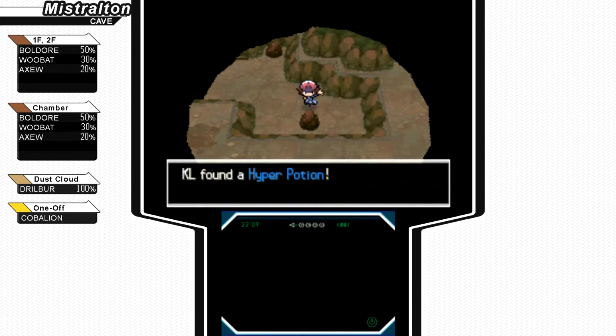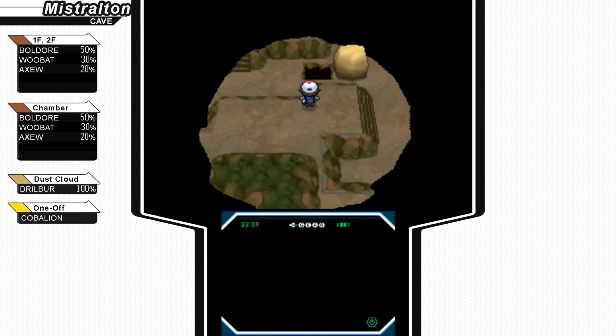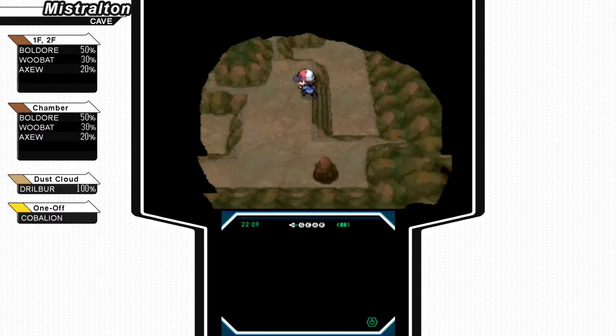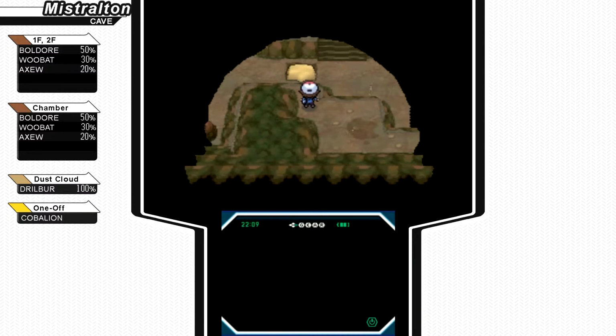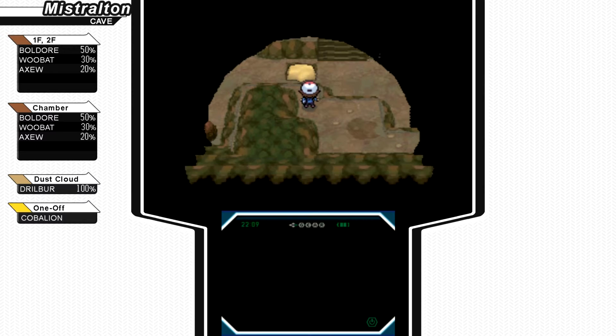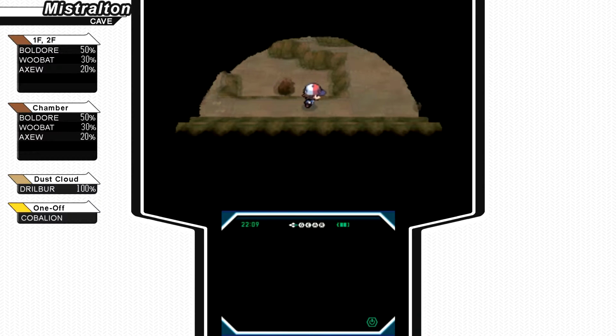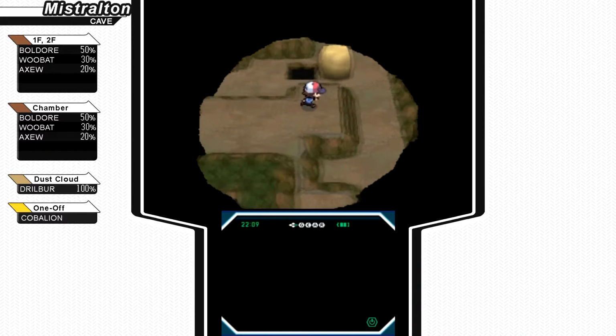Now speaking of Darmanitan, look, his ability used to be Hustle. Hustle raises your attack but lowers your accuracy, which is why I'm not too keen on it. But his ability now is Sheer Force. What Sheer Force does is raise the power of moves which have a secondary effect, but it takes away that effect. A good example is Flare Blitz.